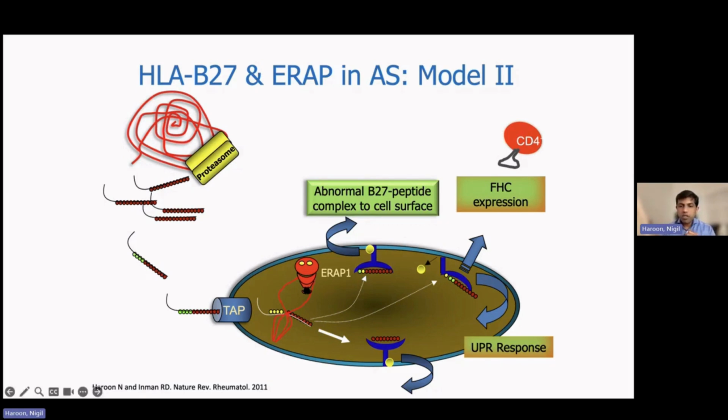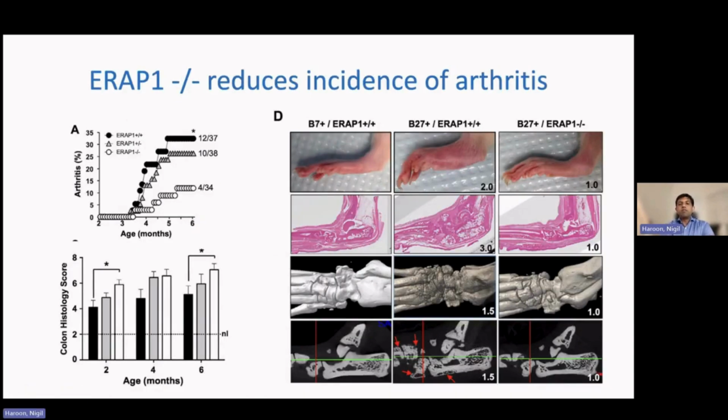Now you have another gene in the same pathway that could explain this. There was a lot of study around that. Straight away, we'll go to ERAP1 knockout studies, because that is very interesting. What was identified in the polymorphism association in ERAP is that ERAP1 activity was higher in patients compared to controls. So the idea was, if ERAP1 is higher and is closely linked to B27, can you reduce ERAP1 activity and reverse disease?